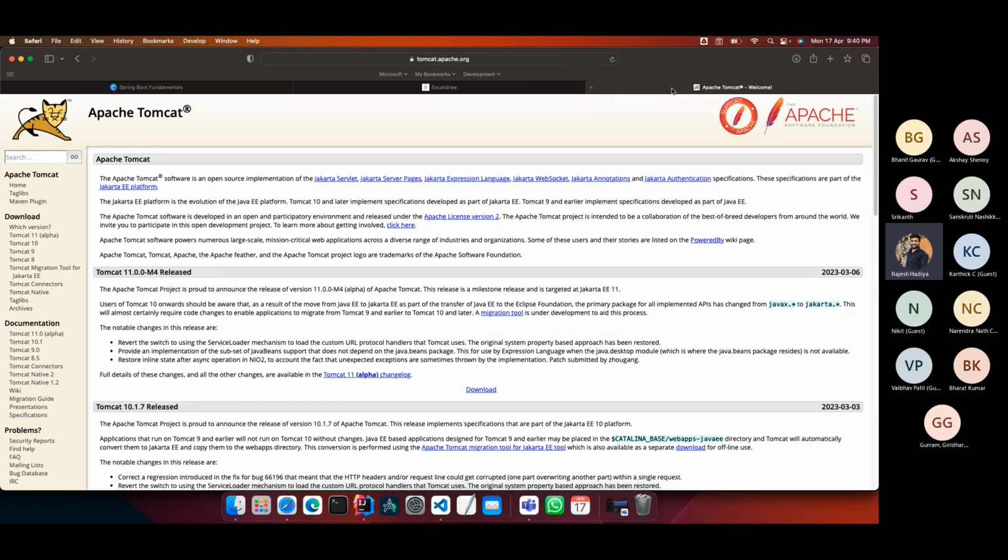So starting with JDK 17, Oracle donated the project to Eclipse. What they did was replace all of the Java word with Jakarta. Java is an island in Indonesia. Similarly, Jakarta is an island in Indonesia. So what the Eclipse Foundation did is replace all of the Java word with Jakarta.